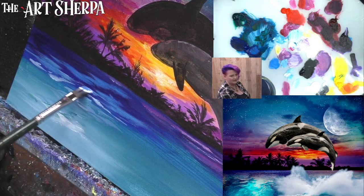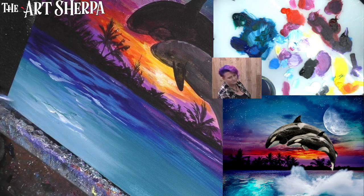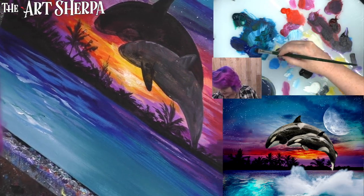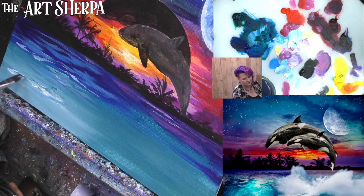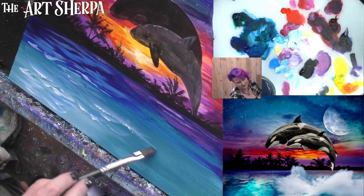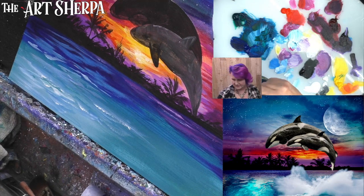Now take your painting in. You know what's happening. Let the water start to move and ripple and change. Phthalo turquoise on there. A lot of white, maybe. Let this sort of happen right here. See how we're making that sea be very rough, but still quite calm. It's only rough because our little fellows here are breaking up the surface.